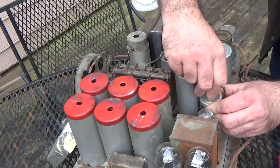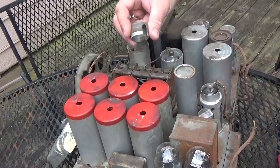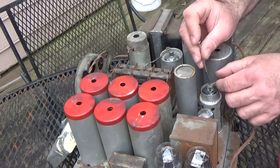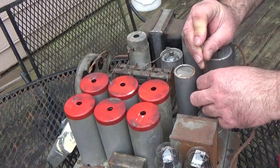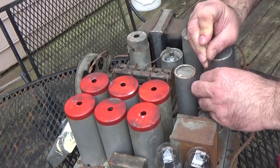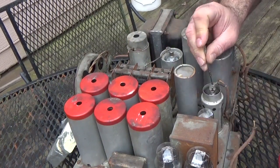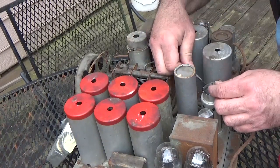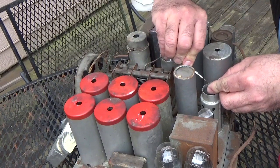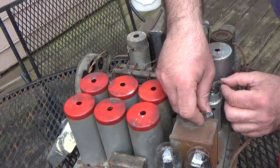Looks like this has a secondary cap on it. Look at that. Yeah, it's kind of rusted. We have to fix that up. Take it off of here. That cap is loose on that one. If you get it up a little bit, get in between there and kind of pry it up too. We need a small screwdriver for that. Let's pry it up.